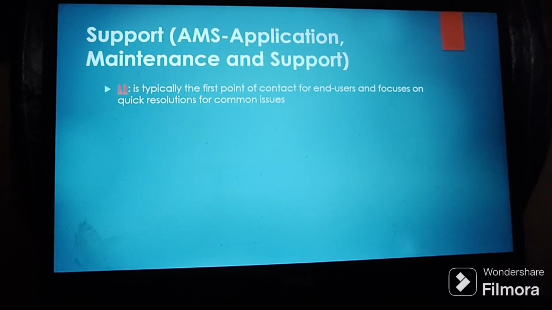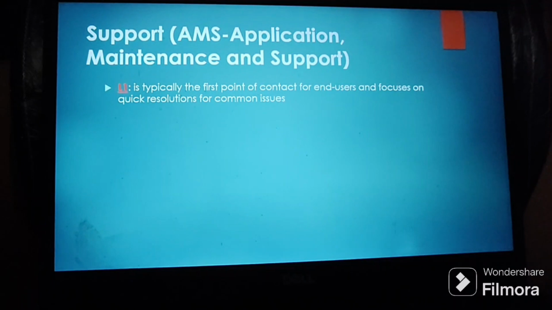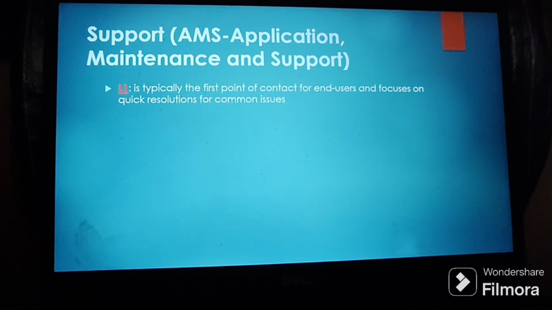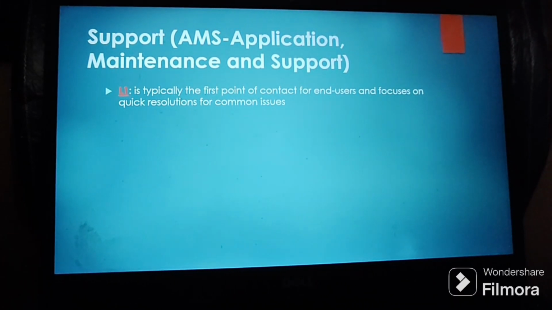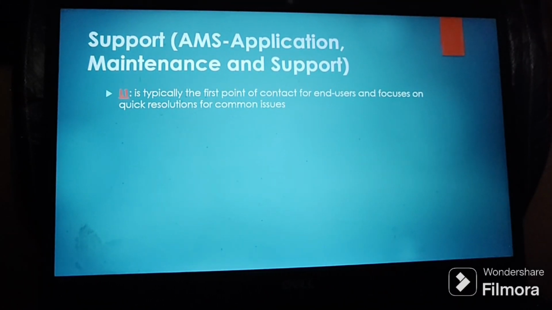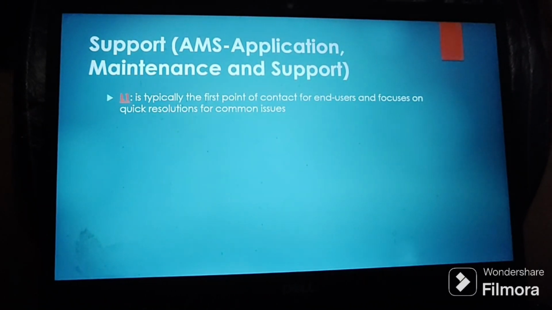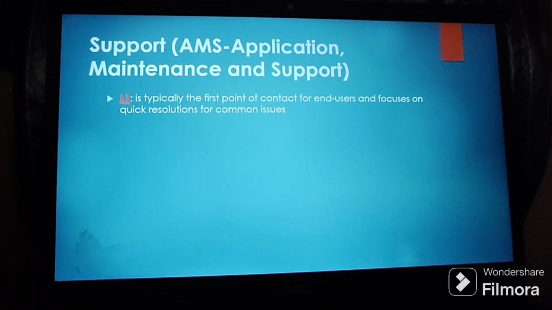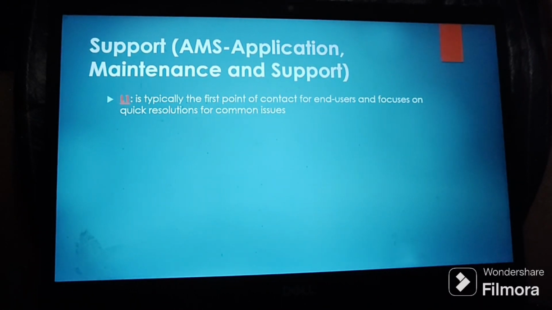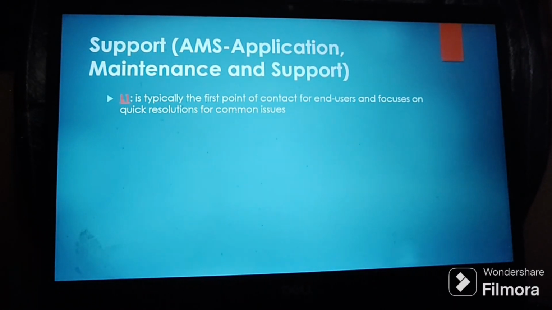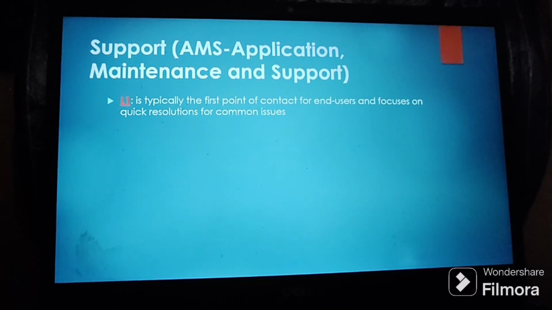Next, there can be three levels of support. L1 is the support for the business users, or we can say end users. L1 will be the first point of contact, and this L1 team also has good knowledge of SAP software and the business processes implemented in the SAP system, for small issues and quick resolutions. They can help out the end users.